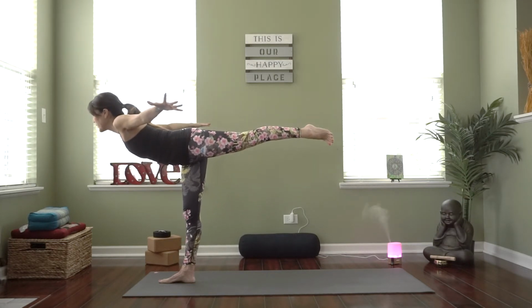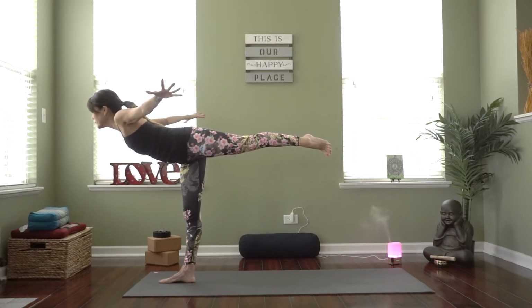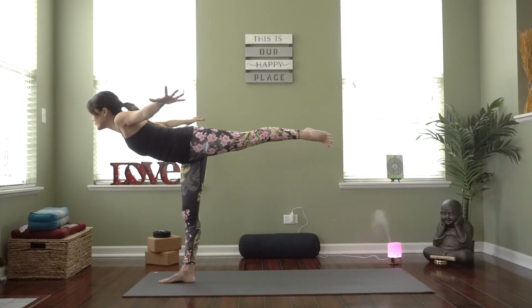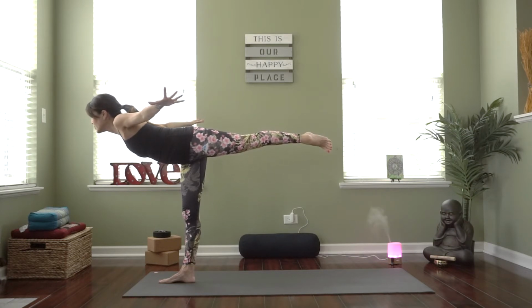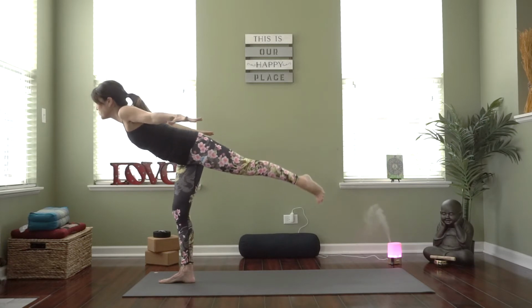Try to get that back leg parallel, straighten it out, point the toe, roll the shoulders back, lift those arms up, keep pulling the belly in. A little micro bend in your knee if you need it. Good job, you guys. We're feeling this in that leg for sure. Let's inhale to chair pose.